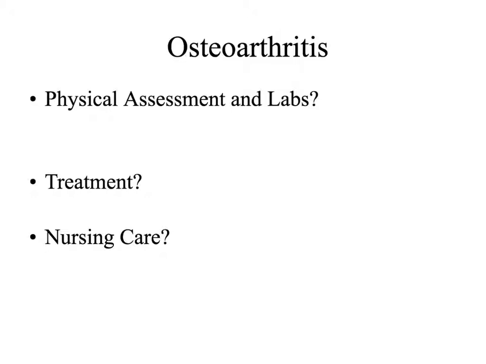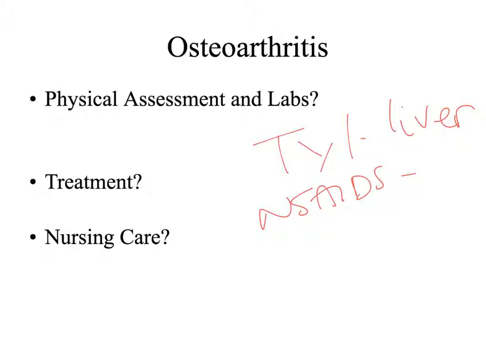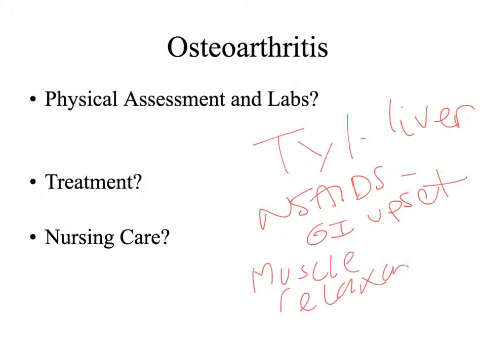So all of these medications come with some possible side effects. Of course, with Tylenol, it's going to be liver monitoring. We know with NSAIDs, they go to the NSAIDs because their disease has progressed to an inflammatory issue, and we have to monitor for GI upset, those black tarry stools. With muscle relaxants, another issue is it's going to make them sleepy. And then there's also the liver issue with that one.